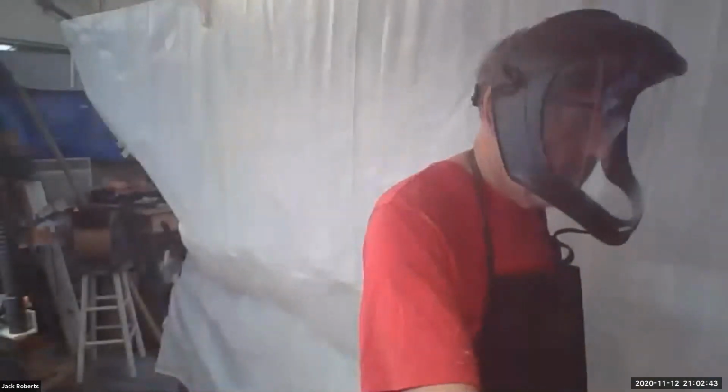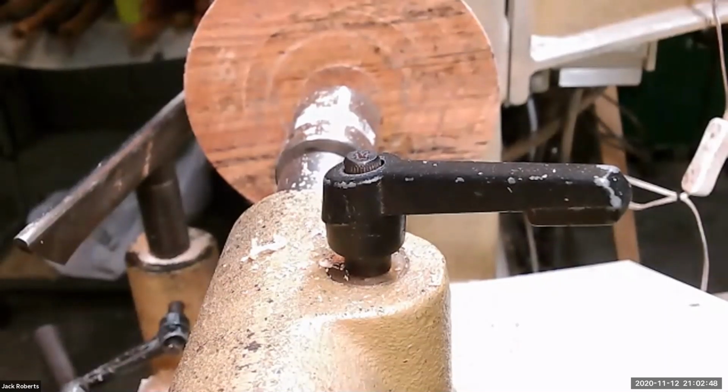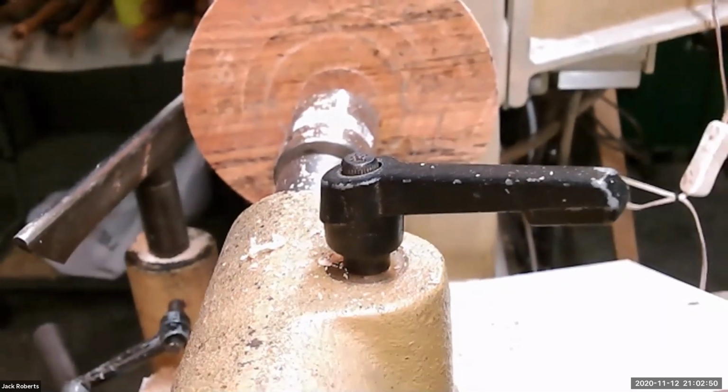All right. We're completely out of focus, Jack. Yeah. It'll get in focus when I get it round here in a second. Hopefully. It's picking up the different colors in the wood. Okay. Well, hey. Why don't we just go to a different camera then, okay? That was weird. Let me adjust this camera here, and you can see with it.